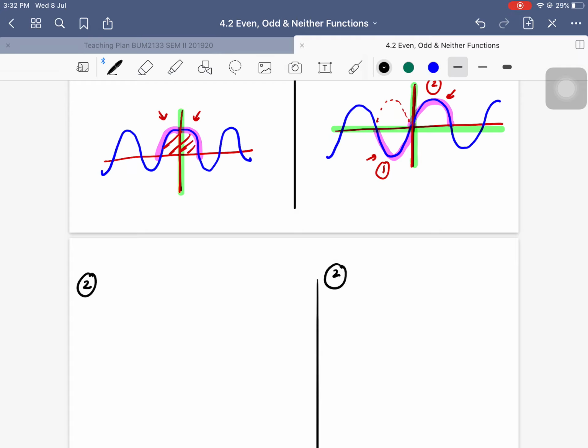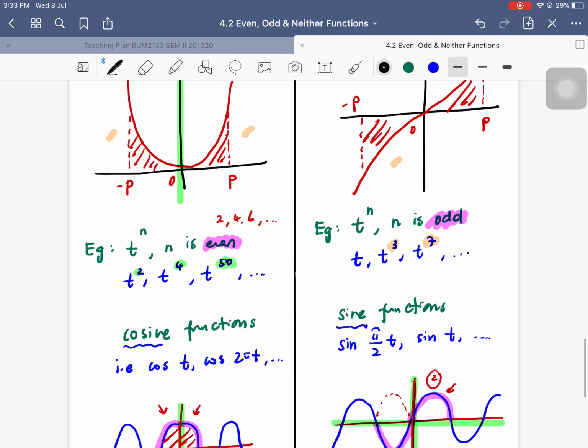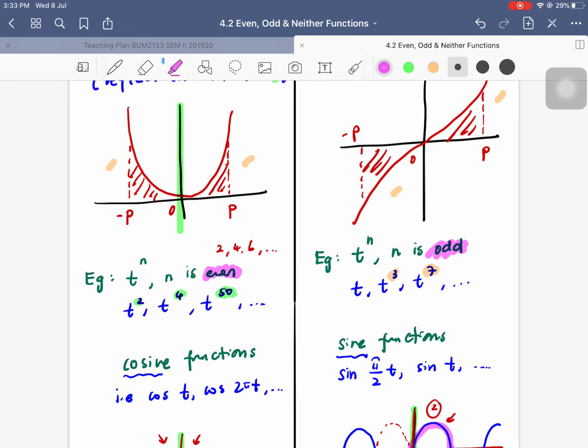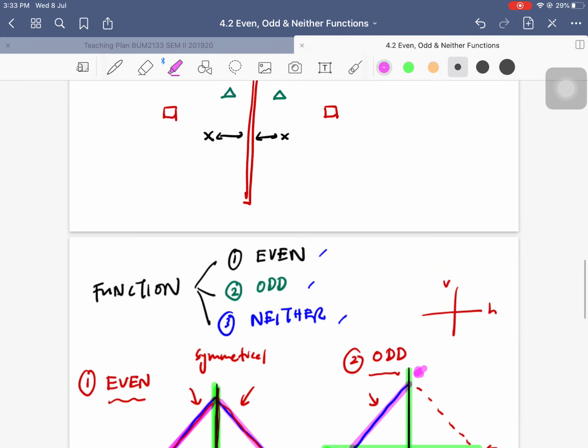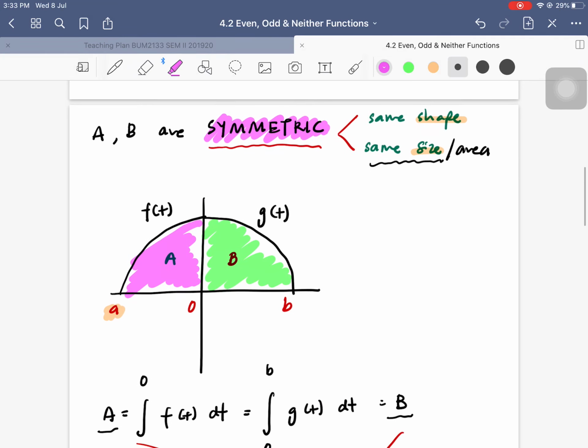calculation later. For example, let's say I wanted to find the region from negative p to p of an even function. So I've highlighted it over here. What is my region from negative p to p? It's going to be from here until here. If you notice, we have seen this sort of function before, so I'm referring to what we have seen up here.